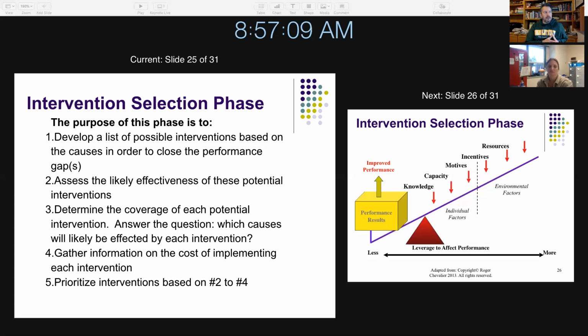We talked about at one of the meetings that we had last week, I believe, that there might be some residual effect if you have an intervention that's designed to increase skills and knowledge. That could affect their motivation, right? So it could affect another area, another cause, for example. You want to make sure you think about how each of those interventions is going to affect the other causes, or how you think they will. So there's a little bit of subjective art to this, where you're having to say, what's the likelihood of this intervention affecting these different areas.